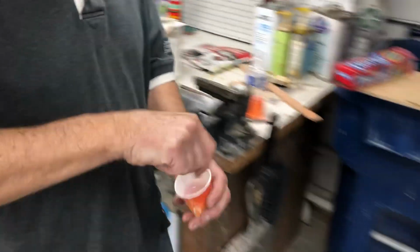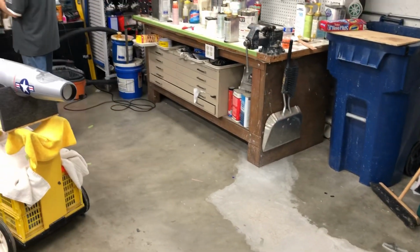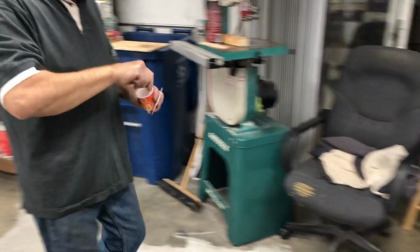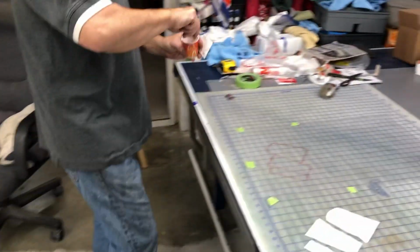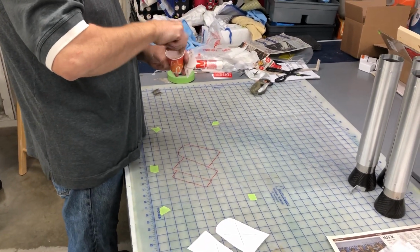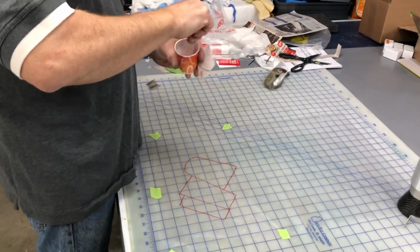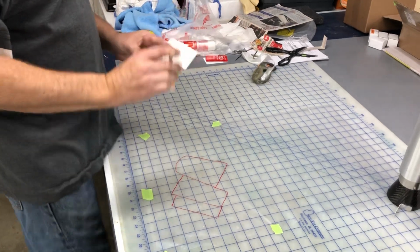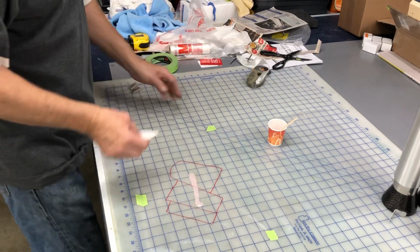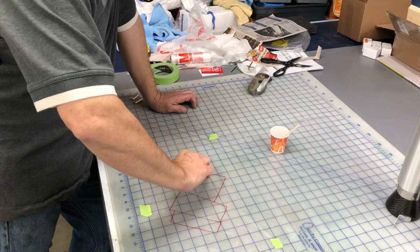Now we're going to wet out our fiberglass. Let me grab something here. This is a technique I've been doing for years. It works really well. It really controls the resin content of your fiberglass. 99% of the people doing fiberglass work always have way too much resin in their layup, and all you're doing is adding weight. So I put a little resin down and just kind of outline my parts.